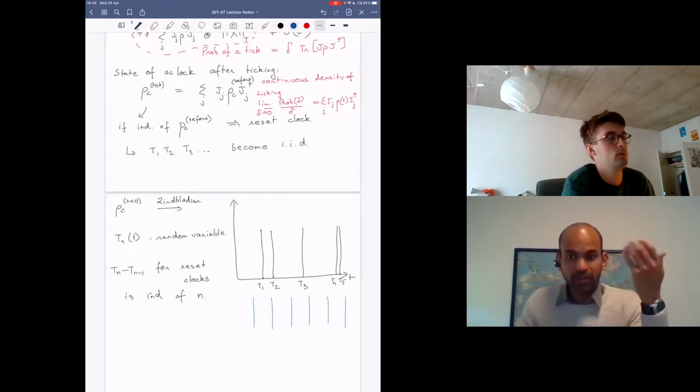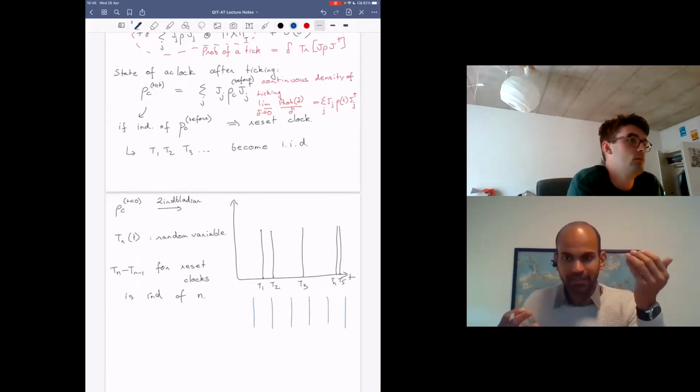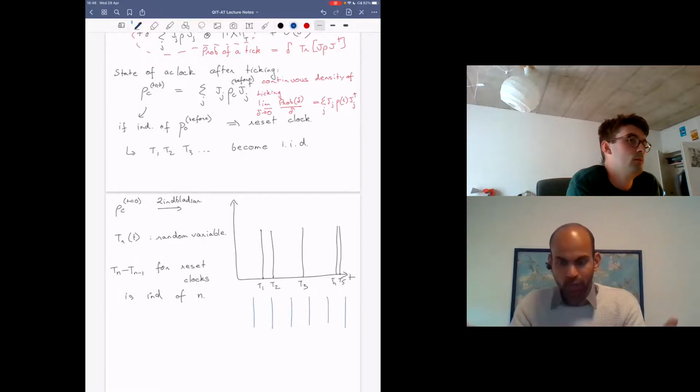But the whole point of considering quantum clocks is to actually look at a clock that is constructed in quantum theory and ask how good it is going to be as a function of its properties, for example, its dimension. This is something that I would like to discuss following this introduction. But you're absolutely right that at the moment I'm discussing anything that can be considered a clock, no matter how bad it is. Yeah, essentially.